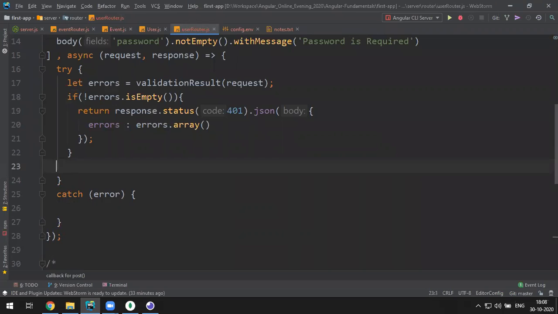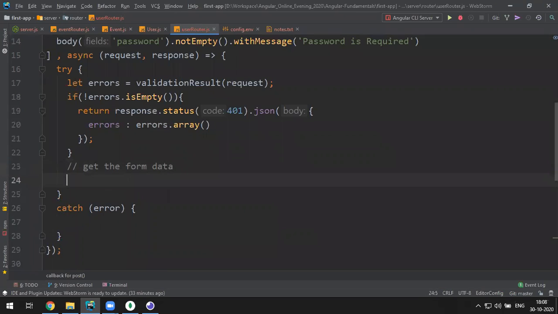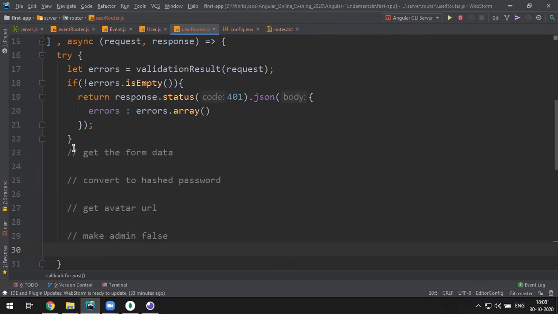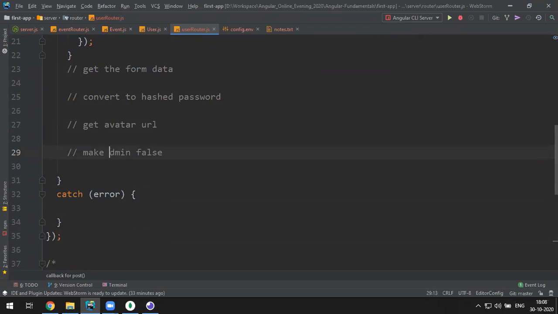First of all, get the form data and convert to hashed password, and then get the avatar URL. Then we set is admin to false by ourselves, because by default whoever logs in is not an admin.